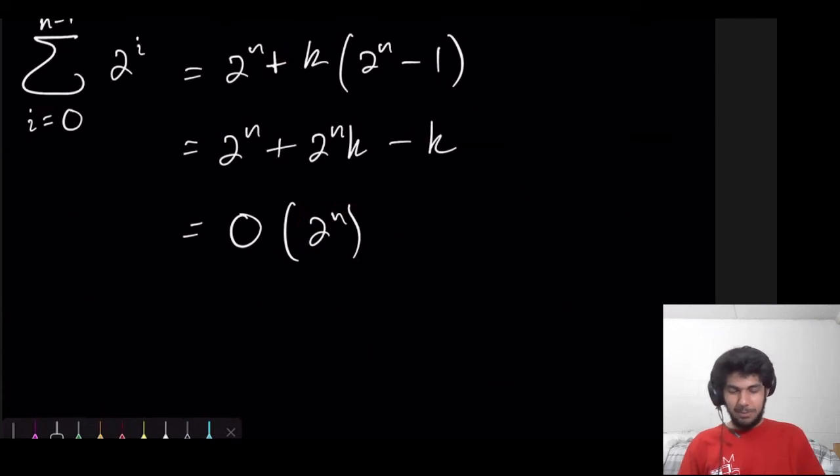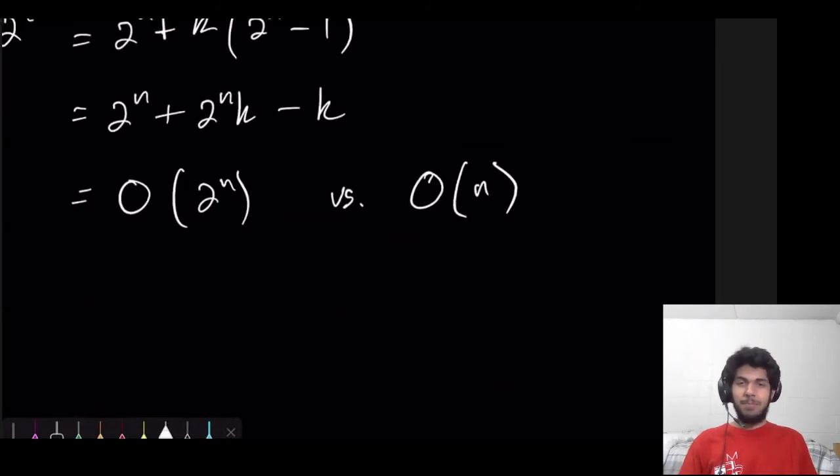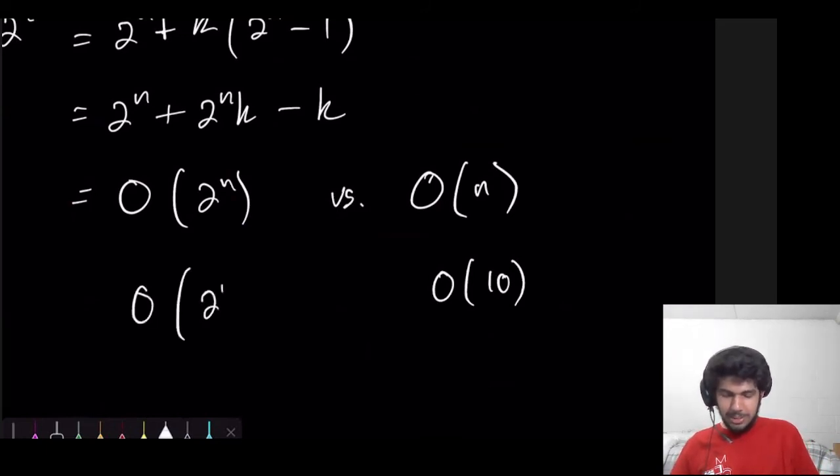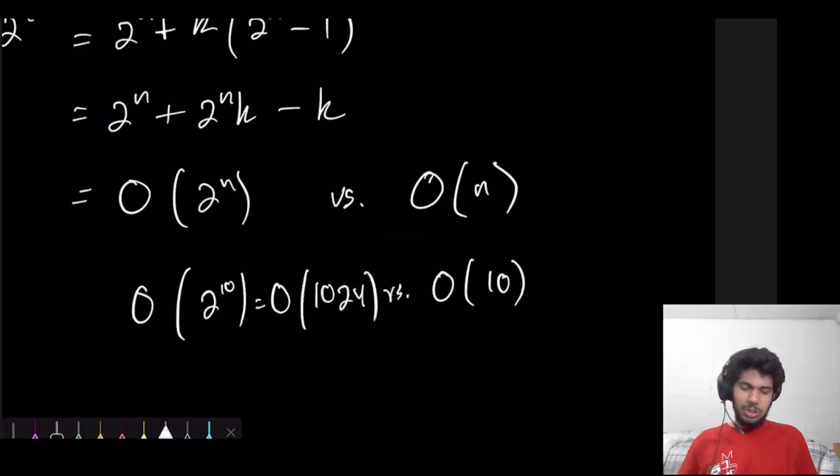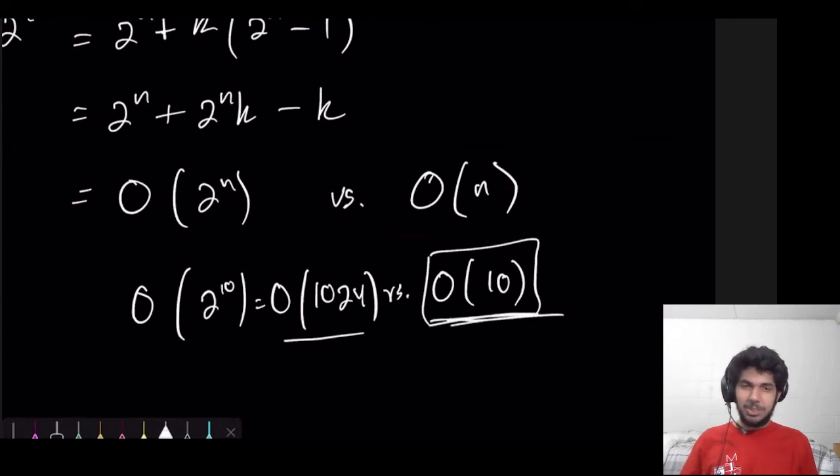Terrible. So for example, let's compare this to big O of n. Choose your value of n, like 10. Would you rather have an algorithm that runs in time O of 10, whatever that means, or O of 2 to the 10, which is equal to O of 1024? We kind of understand what these quantify, but we're looking for the more efficient algorithms. We're looking for the smaller value. O of 10 is clearly better here, by a lot. And we just chose n equals 10, which is not even a big number at all. So as we get bigger and bigger, they just don't compare.